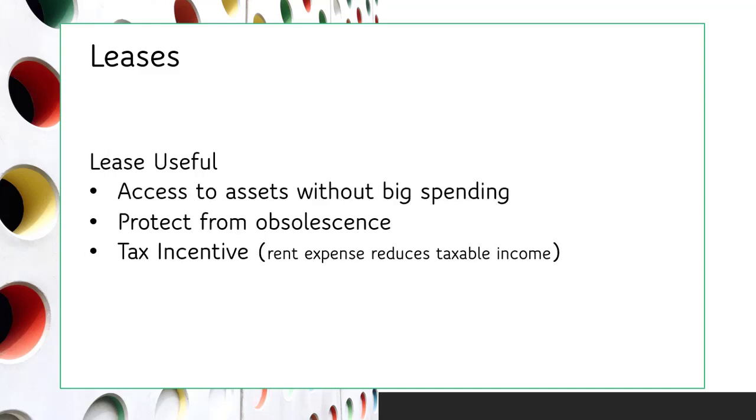Leases are still useful, whether they're capital or operating. It allows access to assets without big spending. In other words, the lessee can access large equipment, for example, if they need it, without having to go out and purchase large equipment. It protects the lessee from obsolescence. If you're leasing the equipment, and the latest and greatest comes out, then you can update the equipment. And there's also tax incentives because of the rent expense and the reduction of the taxable income.